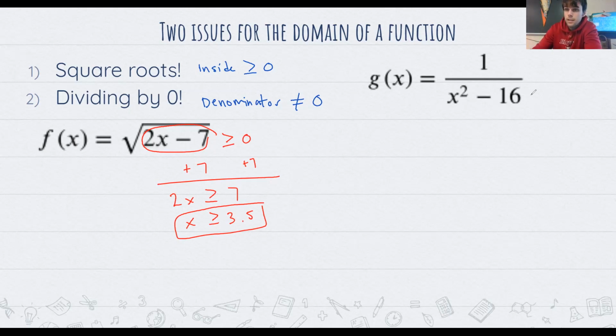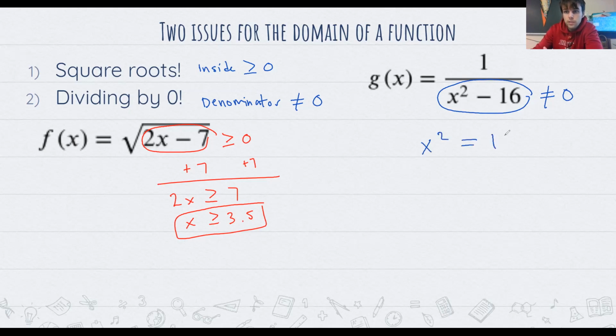Again, denominator, this is a rational function. Anything that causes this denominator to equal 0, that's going to be a problem. We have to say those numbers are not allowed. So this cannot equal 0. So we want to figure out what x values do make it 0 and say those are not allowed. Pretty easy here. We could solve this a couple different ways. We could factor it. We could add 16 to both sides, whatever. Let's do adding 16 to both sides.